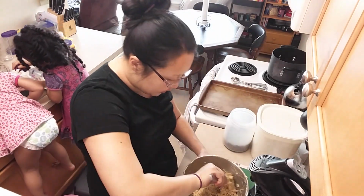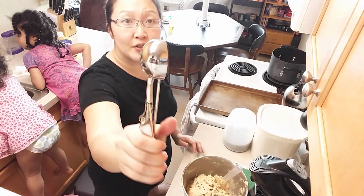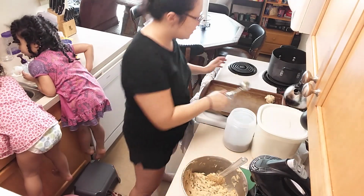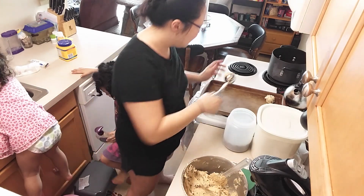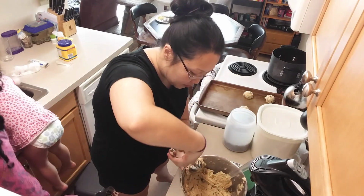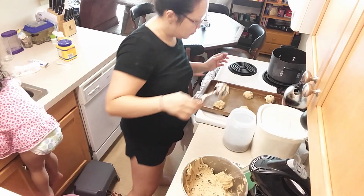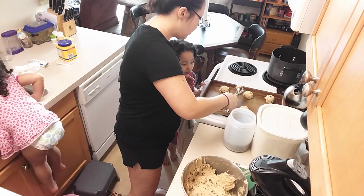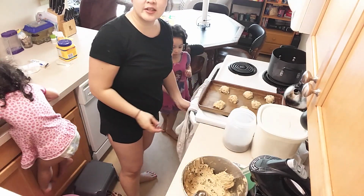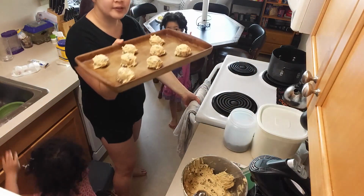So I already have the oven preheated at 350. I have my scoop. And I'm going to place on the cookie sheet. These are going to go into the oven. So those are pretty healthy scoops. They bake up to be pretty decent size, like bakery size cookies. They're yummy.